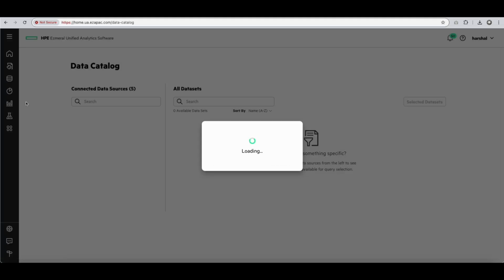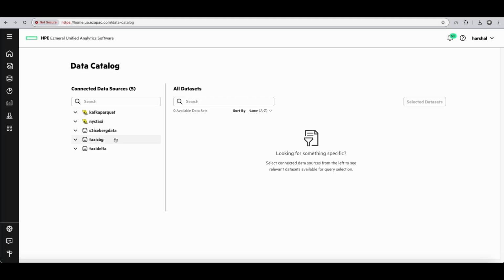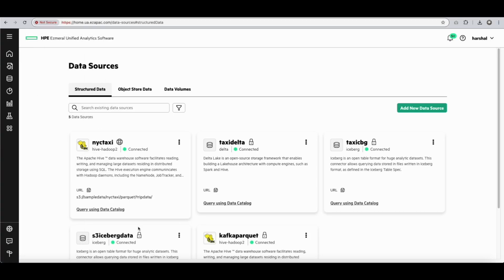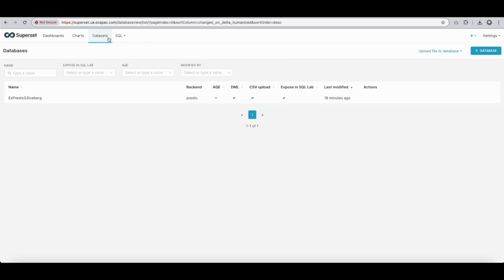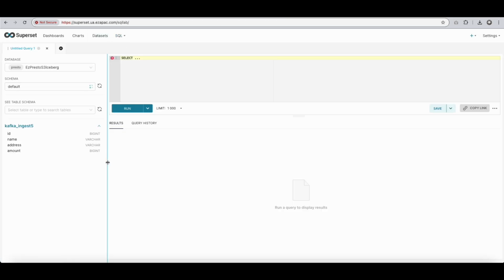So let's just see where it is connecting, right? So if I go back and look at my Presto, I see this Iceberg connector, right? So if I go here, I can see that there's this Iceberg connector to that particular S3 bucket, and that's the one that I'm connecting. So if I go back to my Superset and select that, then I should be able to see the same schemas. So if we give it a few seconds to refresh, you can see that I see both the schemas that are present in my Iceberg data warehouse.